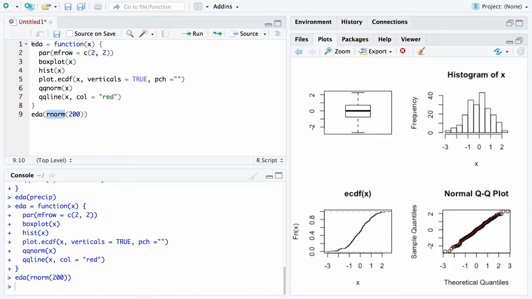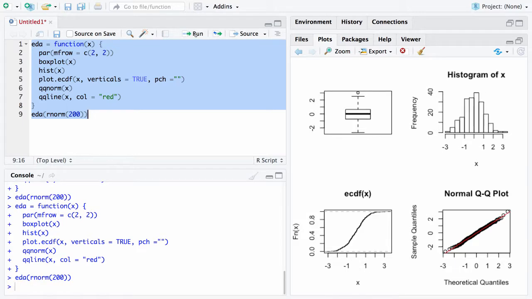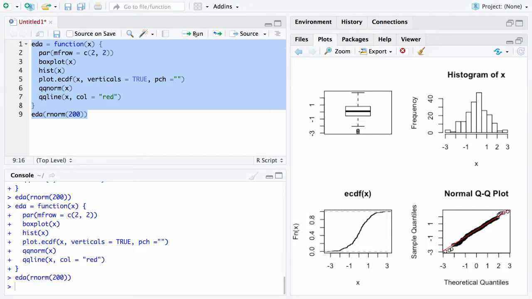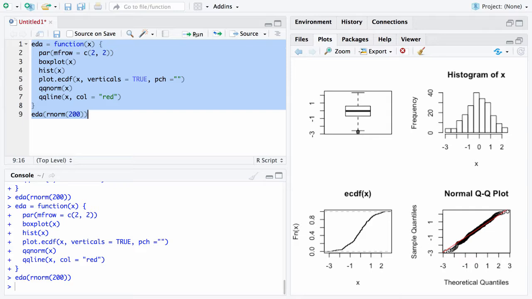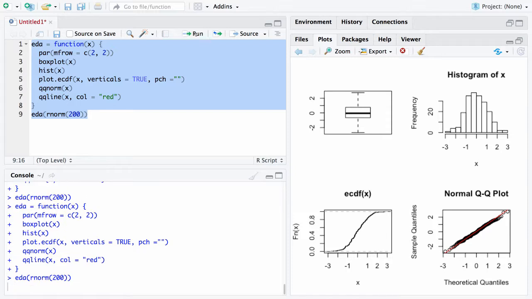I like running this time and time and time again before I'm actually going to look at a real data set, and let's just do that time and time again here. And you will see each time you run it, you're going to be generating 200 normals, and some of them are going to look very normal, some a little slightly less so, like this one right here does not look so normal. That will happen even when they're generated from the normal distribution.